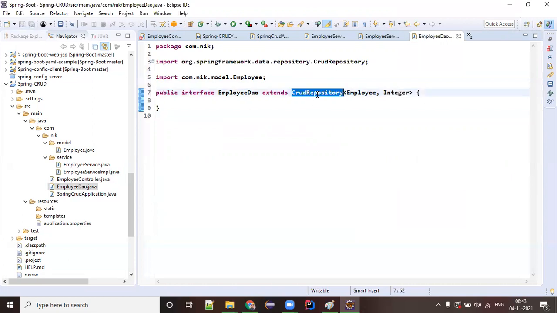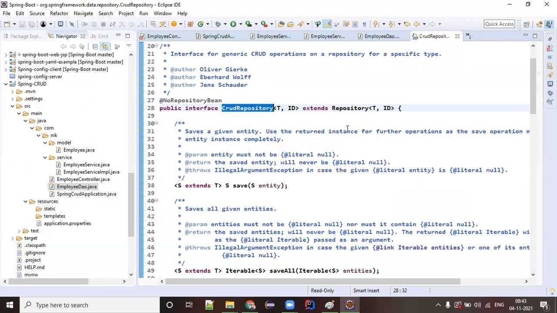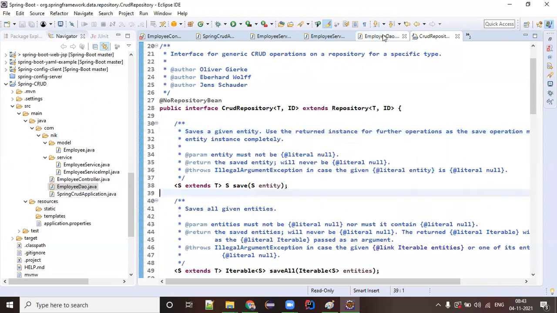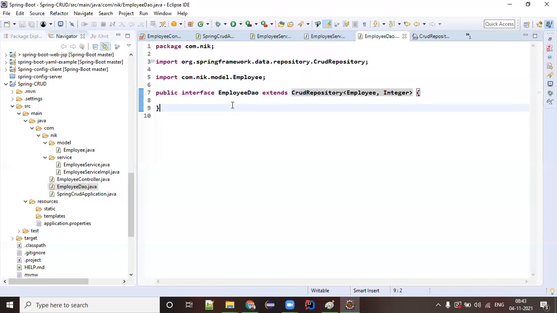If you go to this CrudRepository, let me show you. There are so many methods available which you can directly call, like saveAll, findAll, save, delete. Lots of methods are there, which we can directly use without actually defining them.